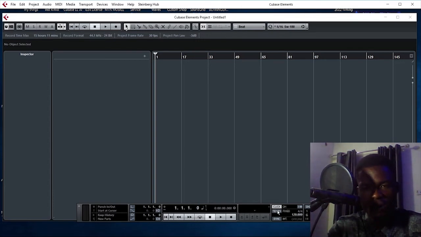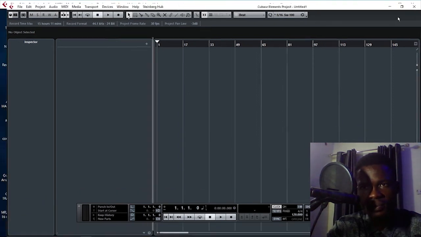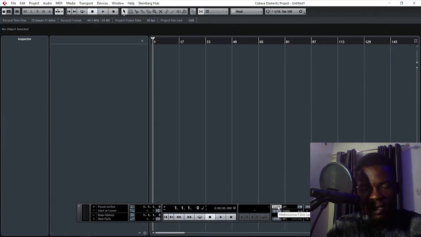But in Cubase, you just put on the click, just like this, and then it will come up. But on some other software, you have to create a channel for your click track. Okay? And then I set my tempo.